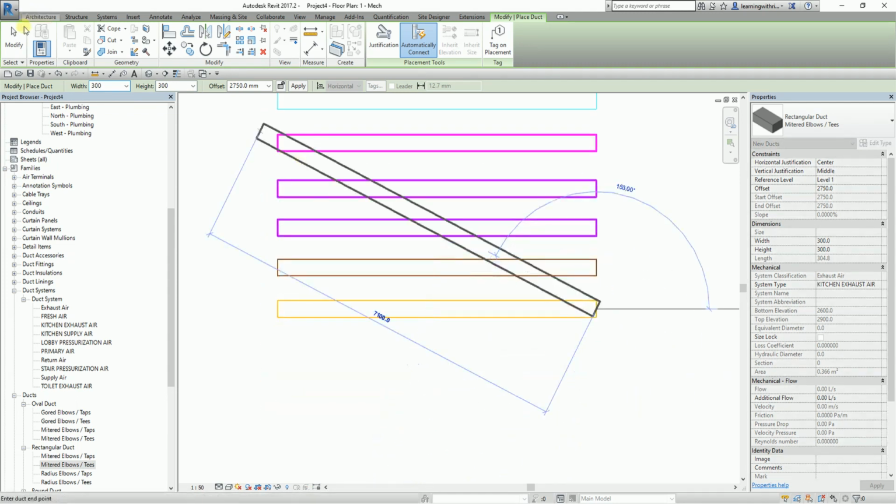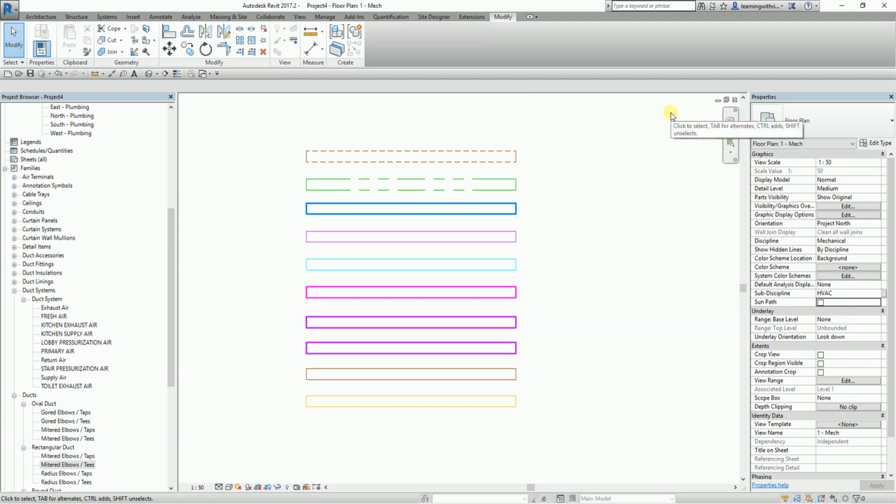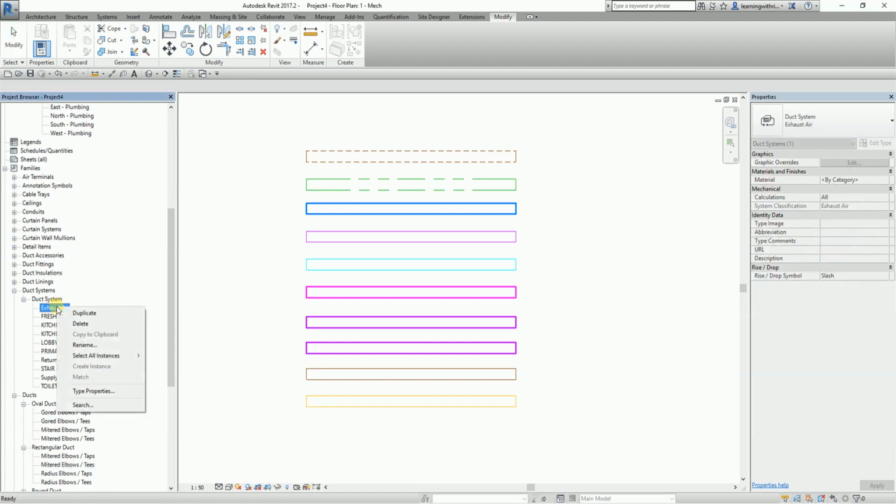Beautiful. Modify. What else? We also have smoke engineering air. Right click, duplicate, right click, rename, exhaust, smoke engineering air.